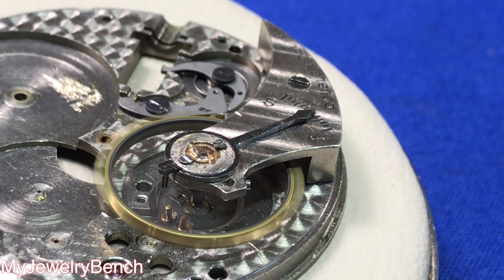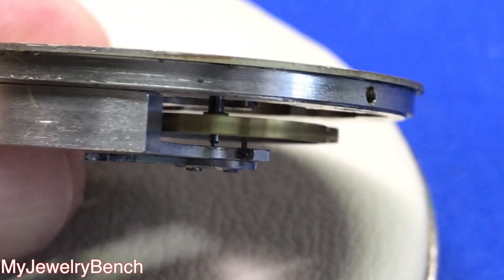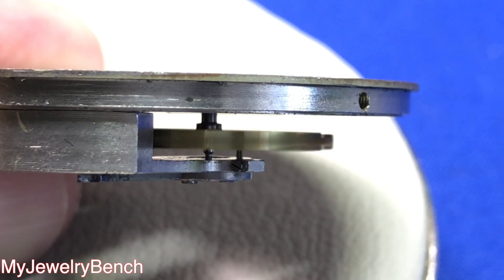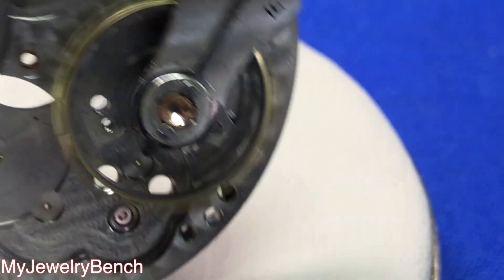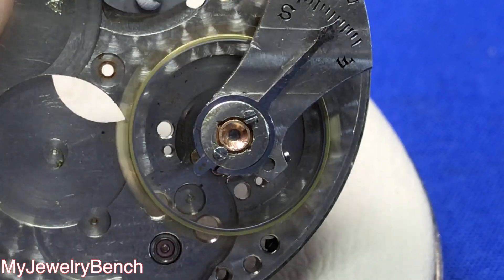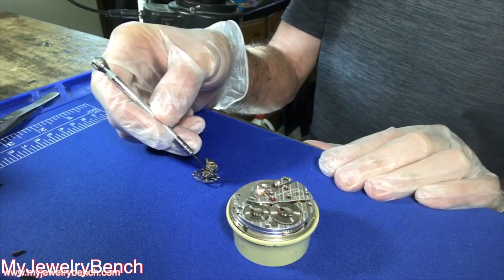We need to keep those clean because any dirt, dried oil, or debris will not allow our balance to turn properly and will also slow down the watch. So it's important to keep these jewels cleaned. If you have an older watch and you want to take it apart and go through the service of it, just throwing it in an ultrasonic cleaner is not enough typically with the balance jewels — you will need to take them out, not all the time but most occasions. This is an important thing to talk about, and I've never covered balance jewels in any other video as detailed as I'm going to get here.